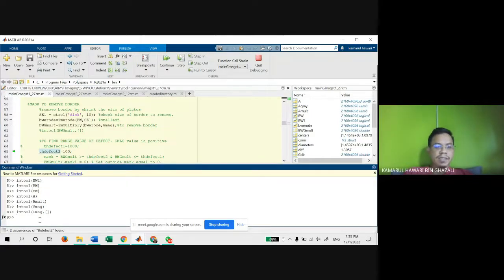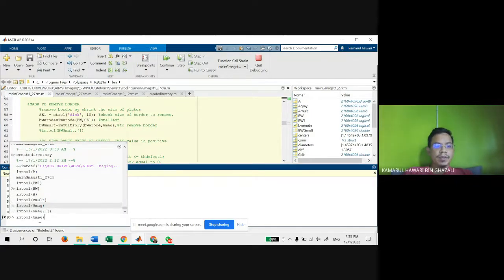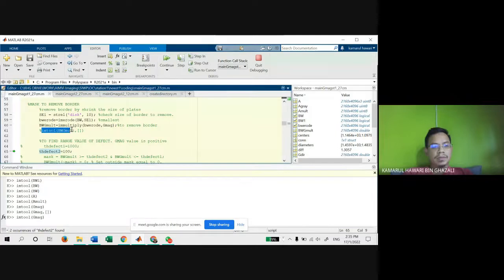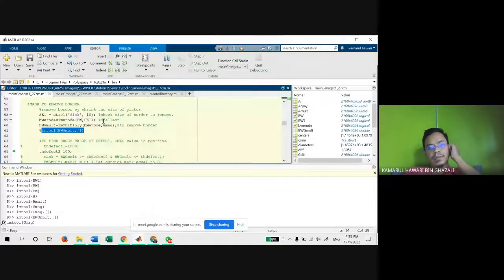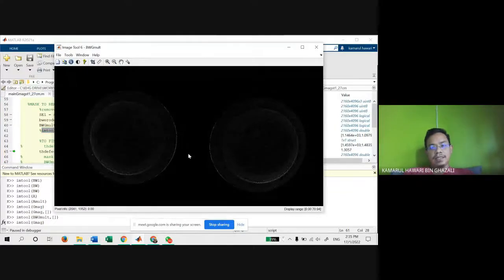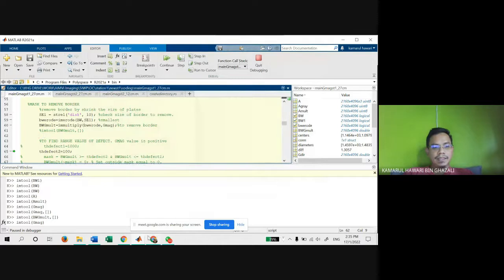Okay, if you want to see, let's see. BWG, this one. Yeah, it is actually already removed the border.